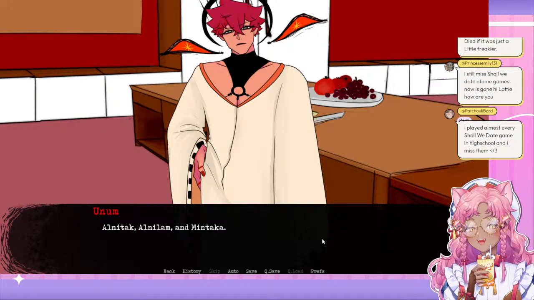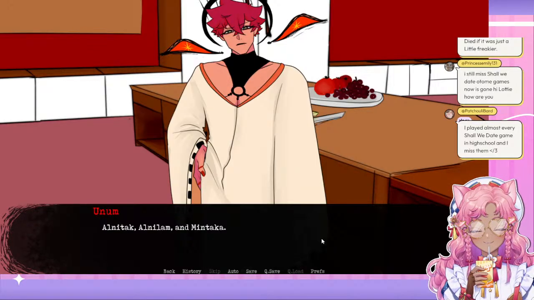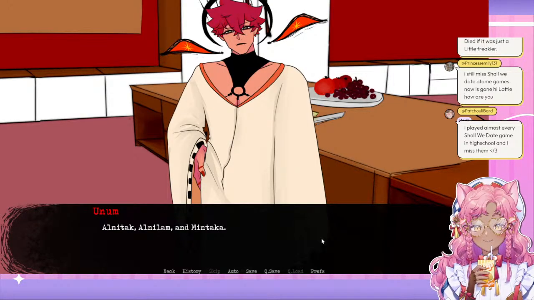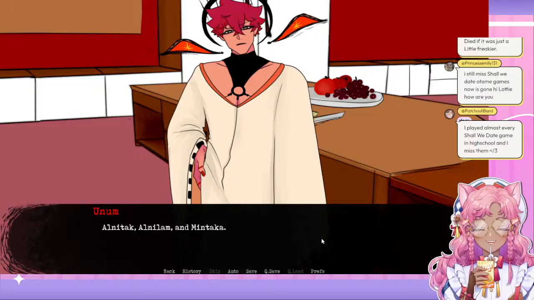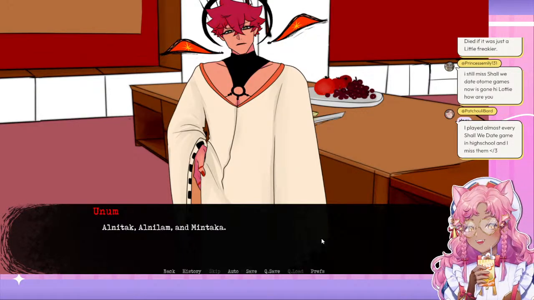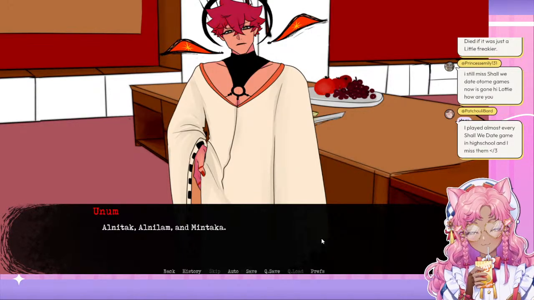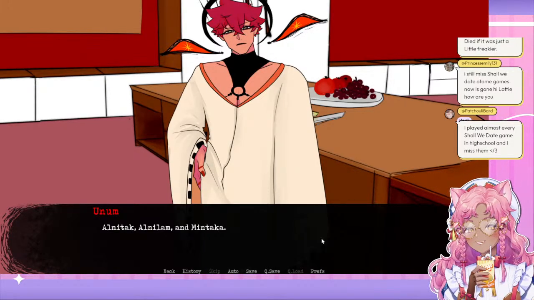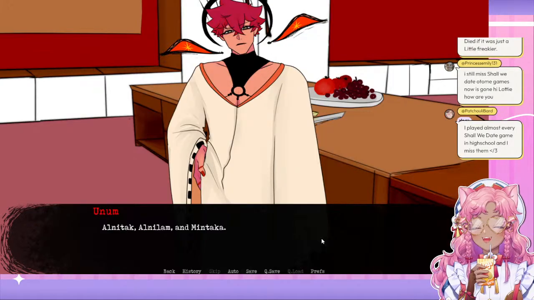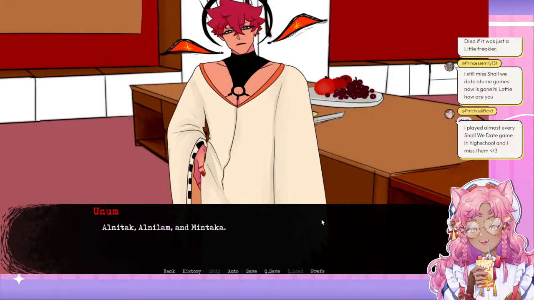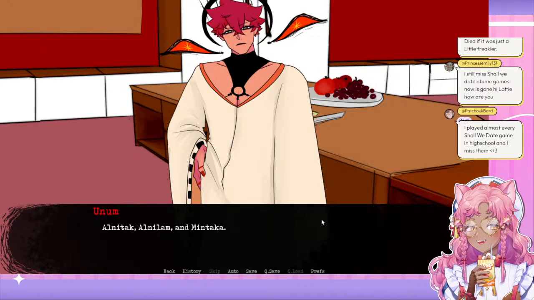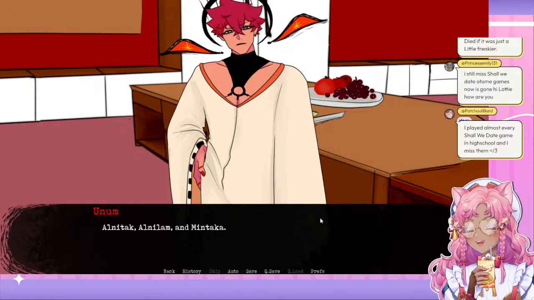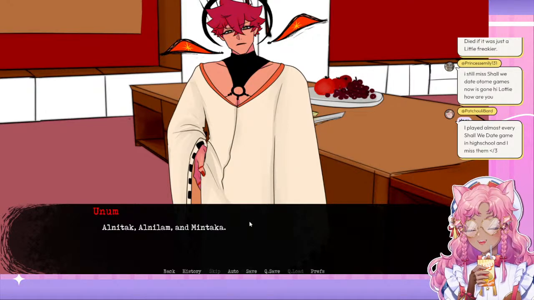Ooh. Al-Nitak, Al-Nilam, and Mintaka. Do those mean anything? Hold on. Let's do that. Al-Nitak. Is that the way these popped up? Oh! Oh, that makes sense. Oh my god. Okay. They're the stars that form Orion's belt. That's why they were talking about having to go to Orion's belt. Gotcha. So they're actually the stars. Oh, that's awesome. I kind of like that. That's interesting. I was wondering what connection they had to that, but it's their old names that have it.